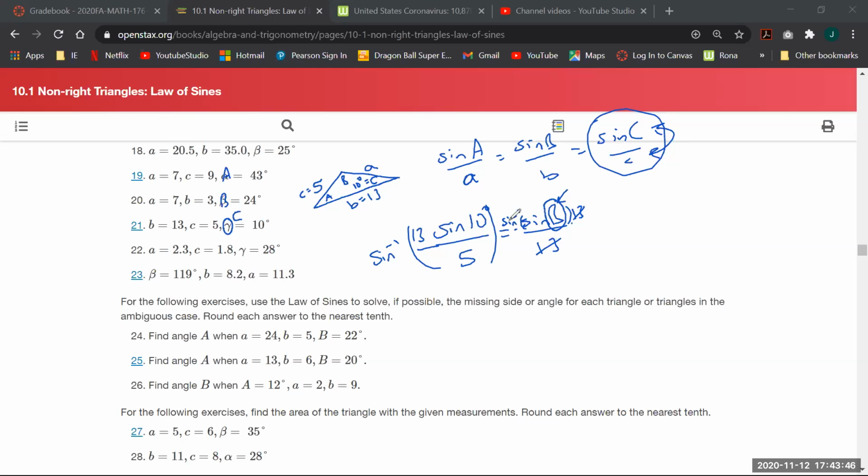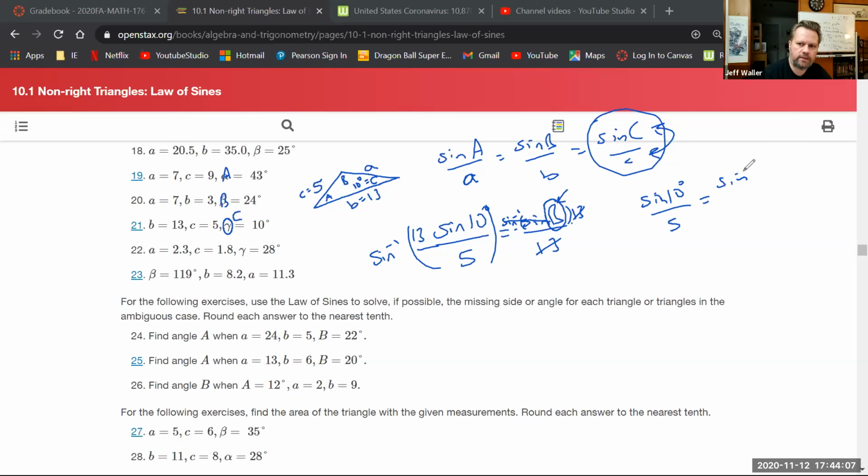Okay. Wouldn't you just cancel? Go ahead. Sorry. Wouldn't you just multiply the 5 in the sine B and then the 13 in the sine 10 and then do the inverse afterwards? Yeah. All right, so here's what it started off as. Now watch, guys. So what you're saying is basically, couldn't I have cross multiplied, right? Is that what you're saying?